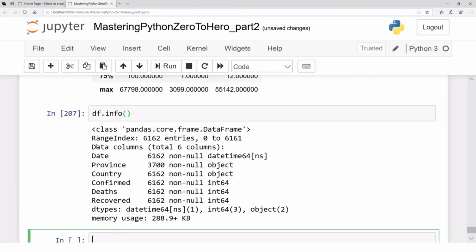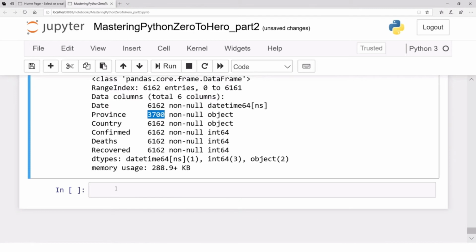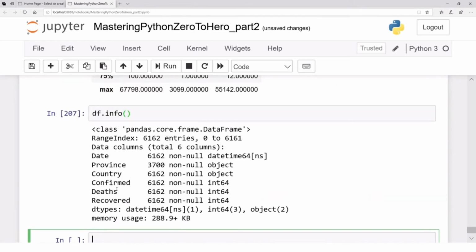For example, if you see the total number of data columns are 6, the total number of records are 6162, the date entries are always available, the province entries are only 3700 available, the rest are null entries. Maybe we want to drop those, or maybe we want to impute those entries and stuff like so, but there are null entries available in the province column.